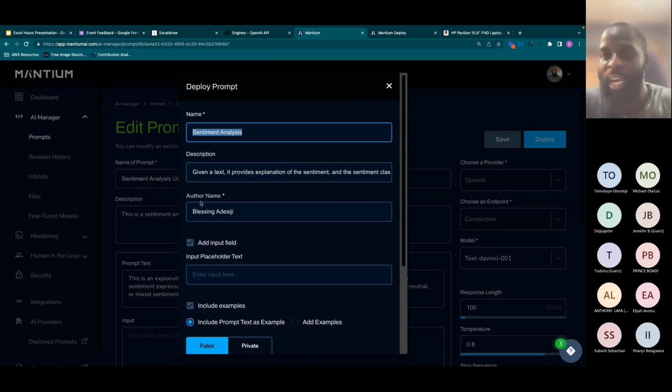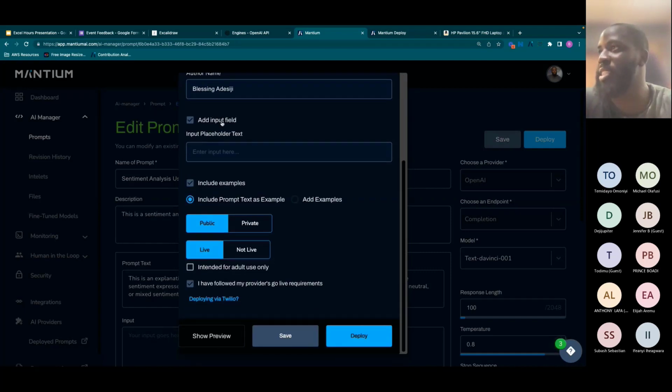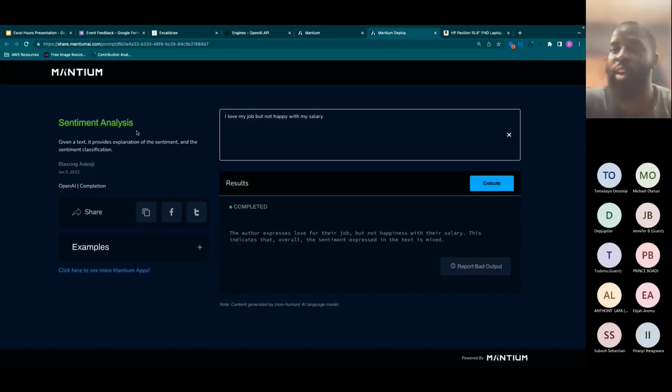So yes, rounding up, you just fill the form right here. Make sure the input is selected, and then hit the deploy button. And please, I want you guys to also share on LinkedIn what you've built after this session, so that everybody can see what you built. And please fill the form.